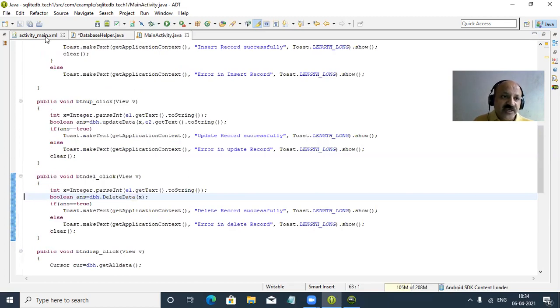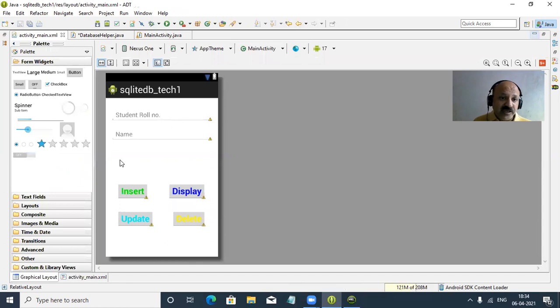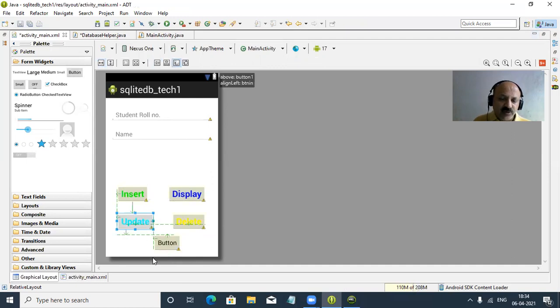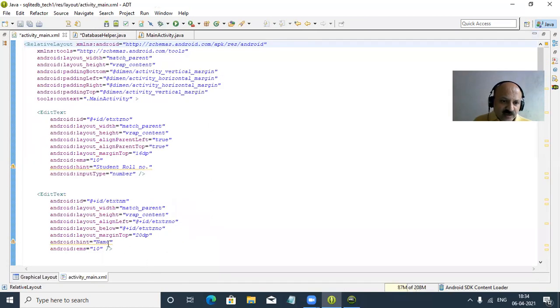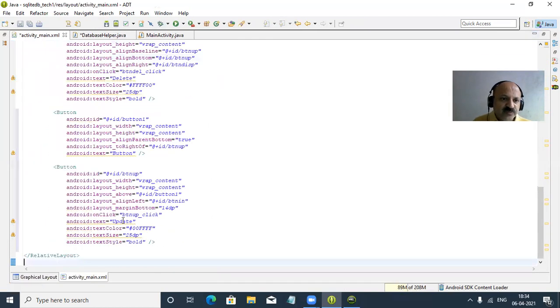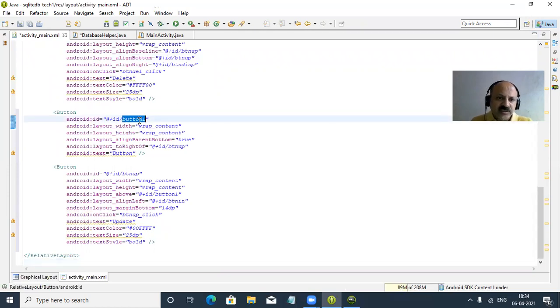So first we take one design, and again we take one button. Where can we place it? You can look here, our design is disturbed. Let us check now properly. I give this last button to search. That is the button, and we name it btnSearch, and the text we can take as Search.